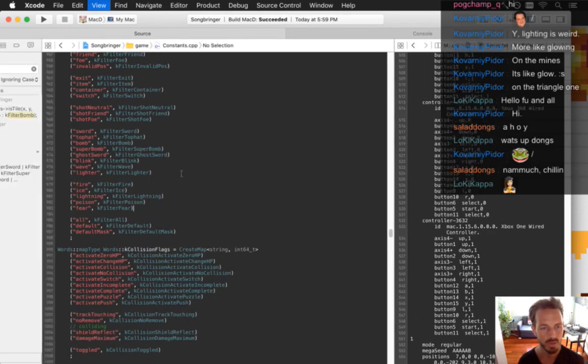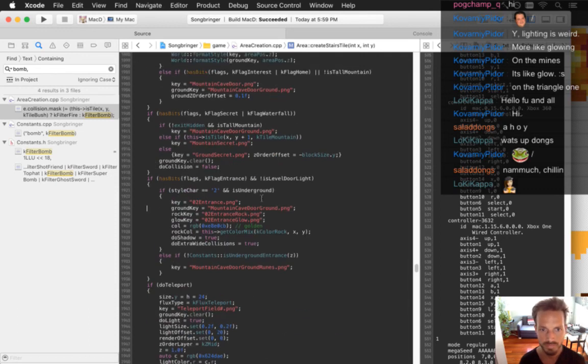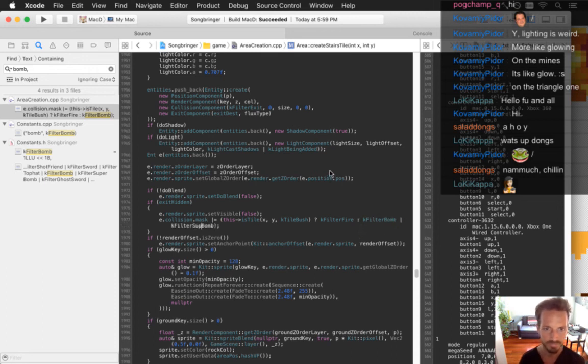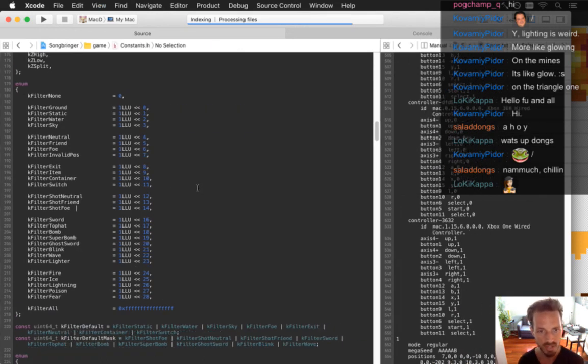Okay. Wait, wait. What's this? Create stairs tile. Oh, that's where it's where you can bomb. Oh, yeah. So this is cool. You can use super bombs to open up secrets. That'll be sweet. All right, that's a lot of code changes there and lots of data, but it's gonna be cool to have the super bombs.